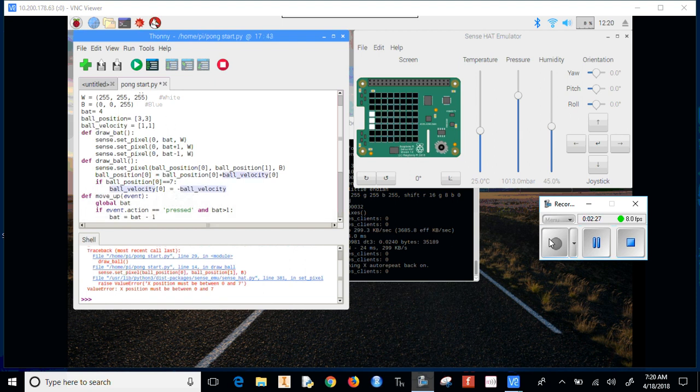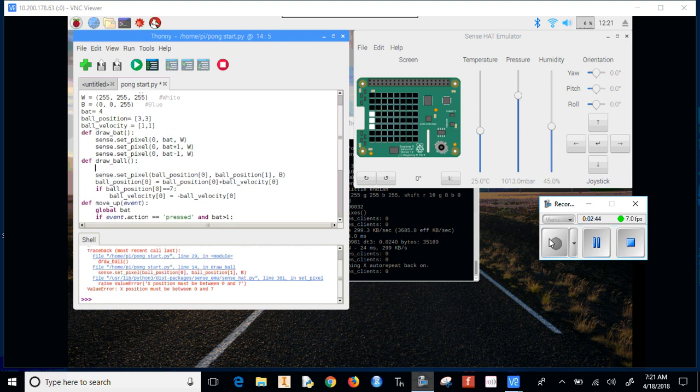All right. Now there's something kind of tricky here. So this ball velocity, and we've already used the same idea here, but we can use variables outside if we don't modify them. Now that we're going to be modifying our ball velocity, we have to tell draw ball to get the global variable. So global ball velocity. And this allows us to change variables that are outside of the function we're using. So let's see what happens here.